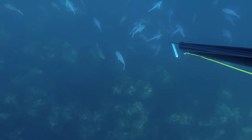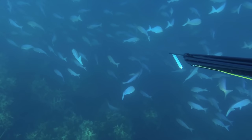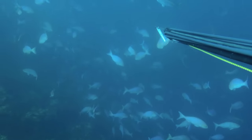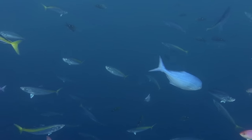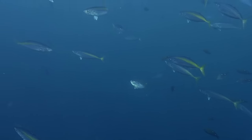Just after this dive here, unfortunately the camera went dead, but I got a shot into a huge kingfish which swam in randomly out of the gloom, probably 25 pushing 30 kilograms. I got a very good shot into the fish, but it wasn't hurt enough and I was straight down into the reef, managing to snap my shooting line. It was quite unfortunate, first time that it ever happened to me, but yeah, things like that happen.